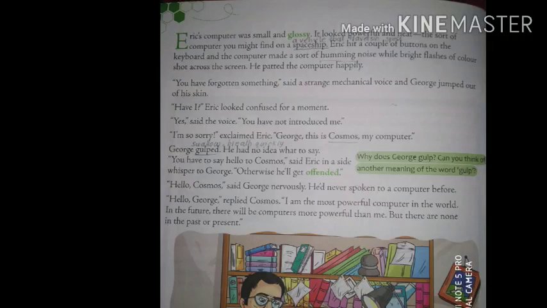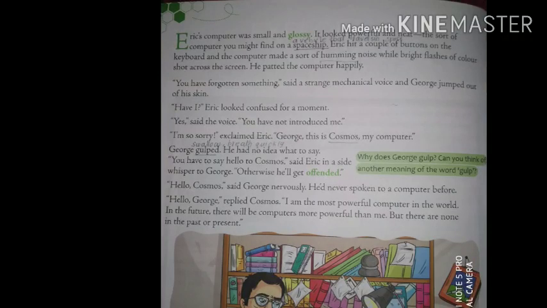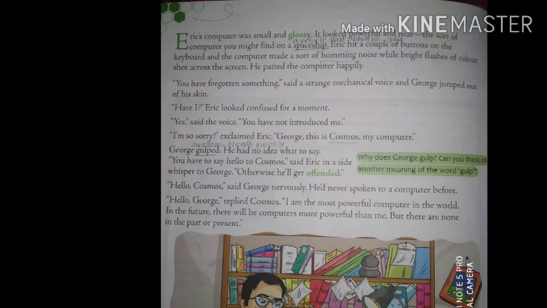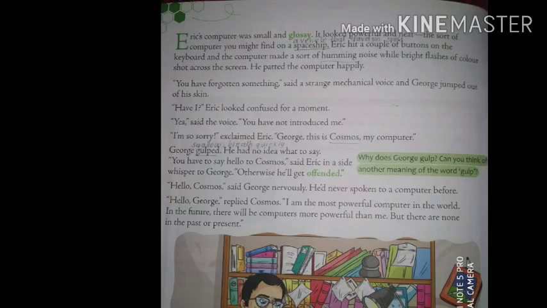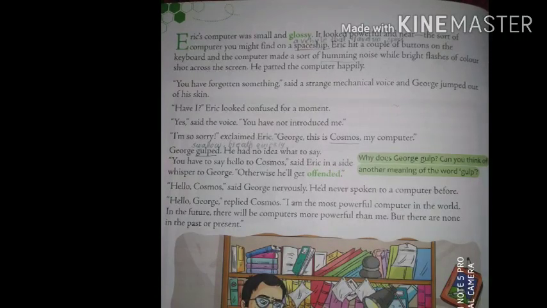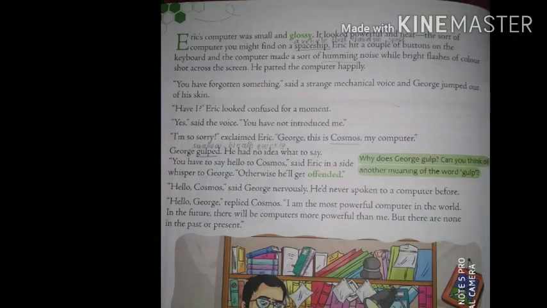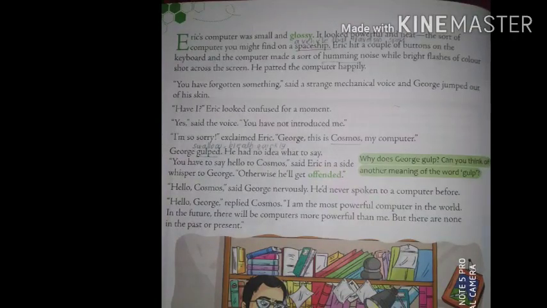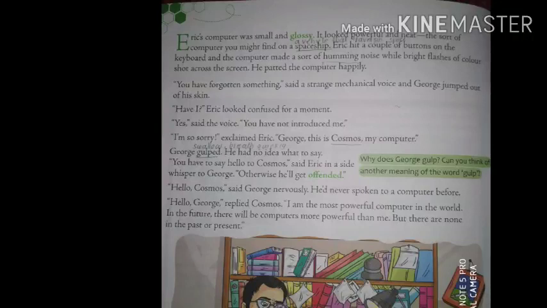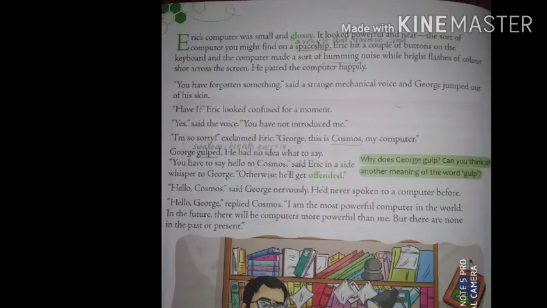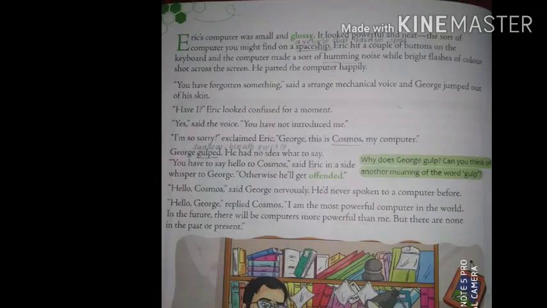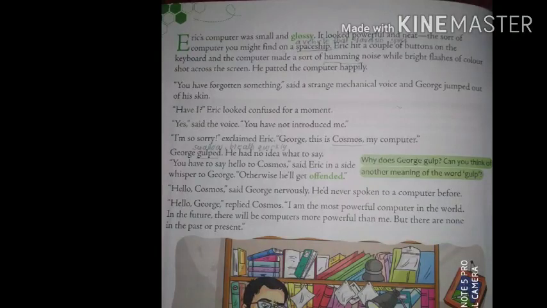He patted the computer happily. Humming noise means you can hear a humming noise like a bird, isn't it? Likewise, when we start a computer, a processing sound will form. Likewise, it started its sound for start.